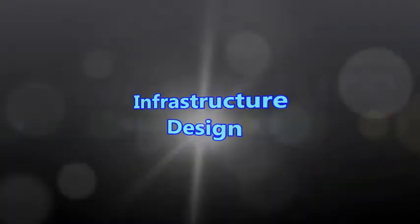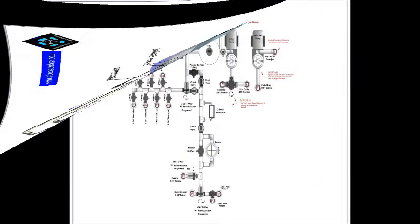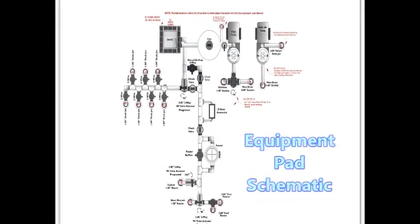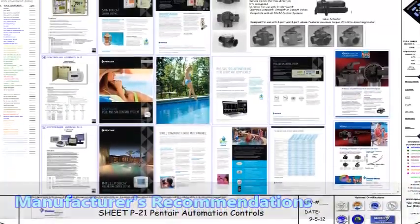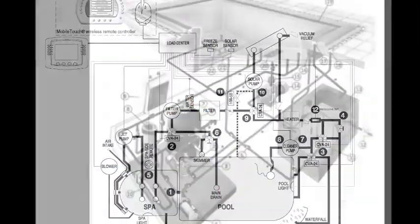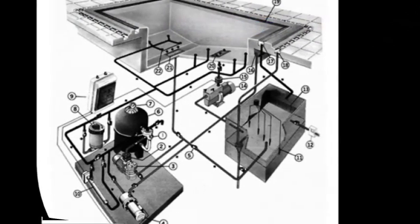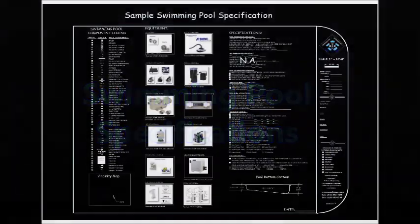Automation is key to easy operational function, but well-planned infrastructures are like the nerves that are connected to the muscles of the body, which react to the commands of the brain. We go to great detail making sure that the piping and conduit networks interconnect to a well-intended result. Great results shouldn't be connected to just hopeful aspirations. They should be scripted into a translatable dialogue without the need for subtitles.